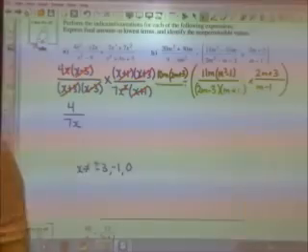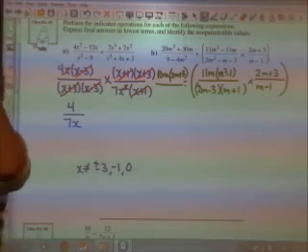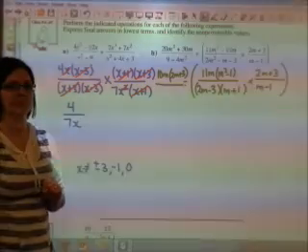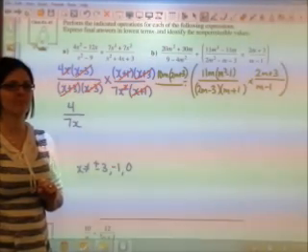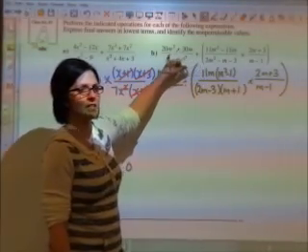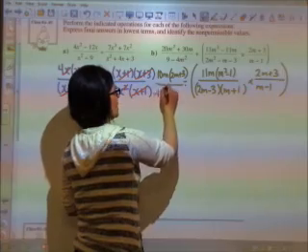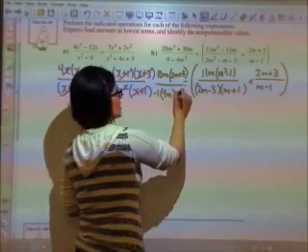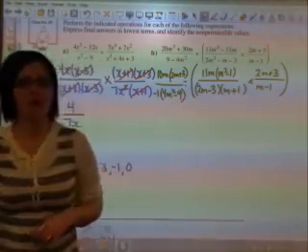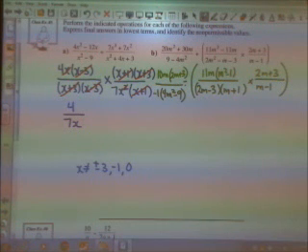And what do you notice about the bottom? It's a difference of squares, and what else about it? It's not written in descending order. Yeah, it's in ascending order. So how can I make this into descending order? Factor out a negative 1, and then I get a 4m squared minus 9. Because everything else is written in descending order, it makes sense to take the things that aren't and rewrite them as descending order.